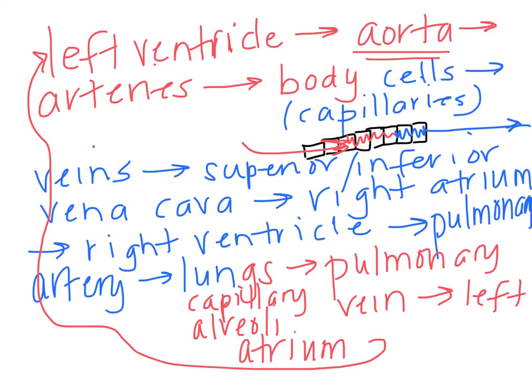So you should be able to do this. Just change the color of the writing. You should just be able to go in order. It is a closed system, which means it never changes. It doesn't matter where you start. It is predictable, as long as it's working correctly. So this is something that you should be able to do very easily, and definitely something that you're going to want to practice.